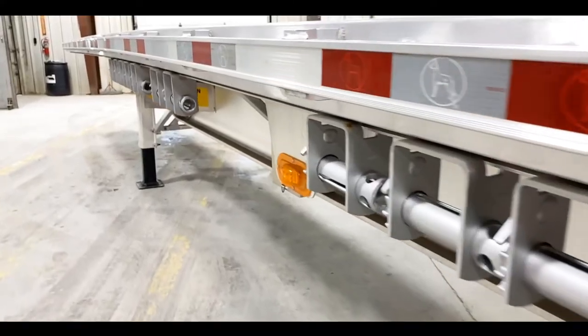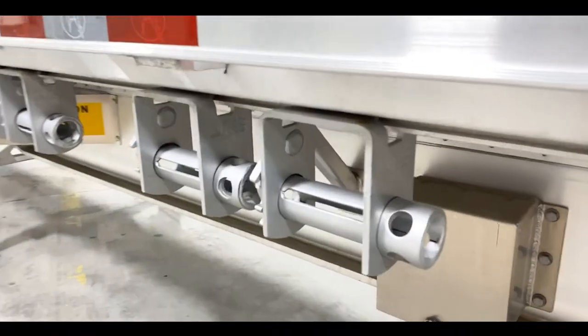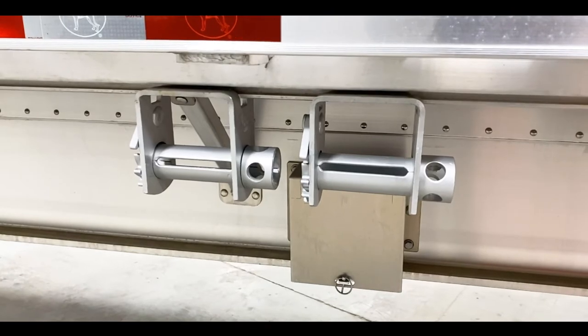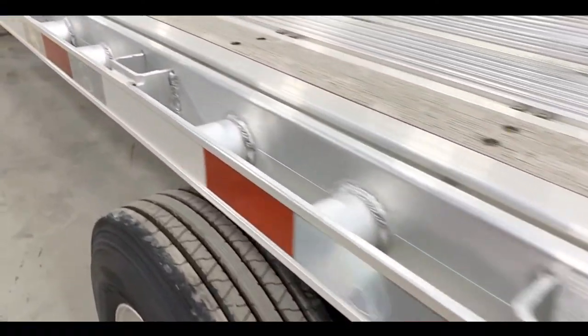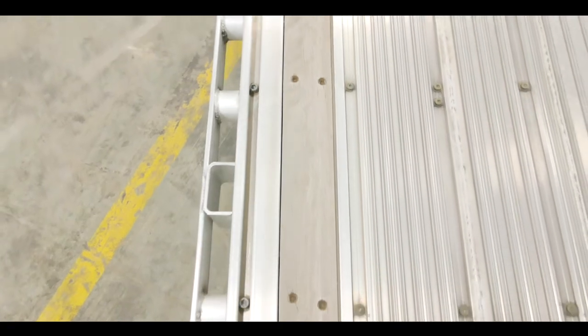On this specific trailer, we do have a number of different tie-down points. We offer 12 sliding winches on the side rail. The winches are zinc coated, so they will not rust over the life of the trailer. The trailer has a track for J-hooks — we have 16 total J-hooks, which are rated at 6,700 pounds. We offer stake pockets at 5,400 pounds with 24-inch centers for tie-down points.